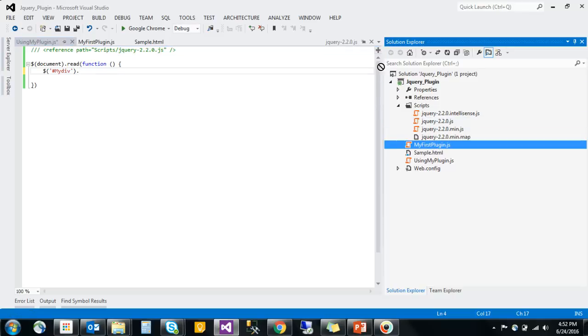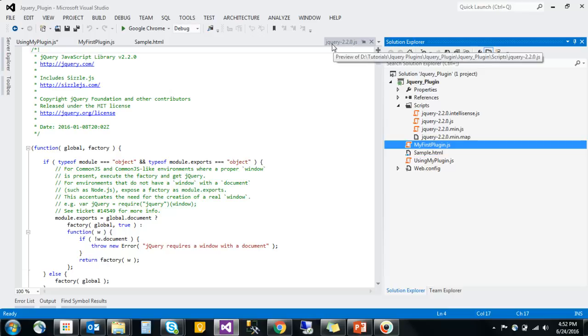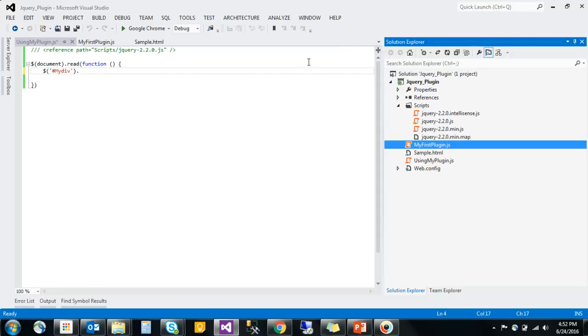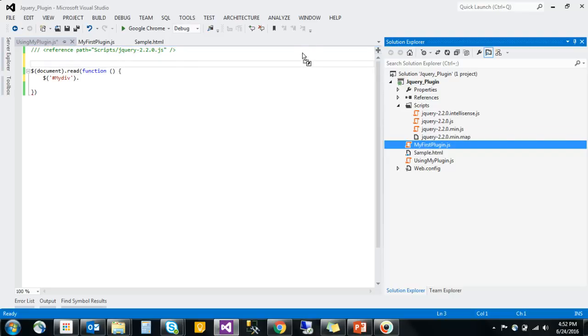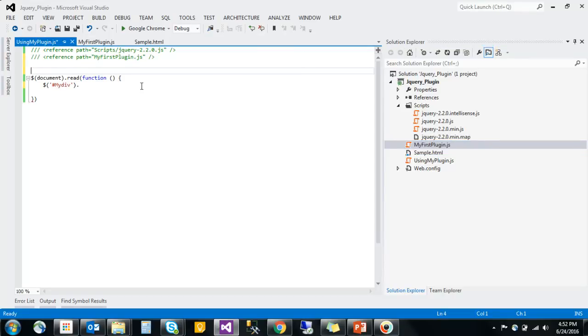Your plugin needs to be imported here, so I'm dropping my plugin here, and now I can access myFirstPlugin.